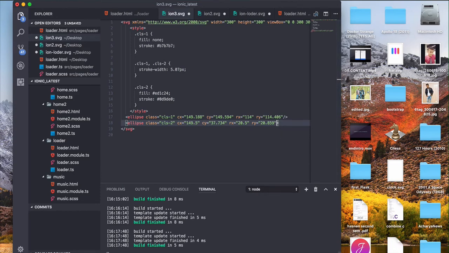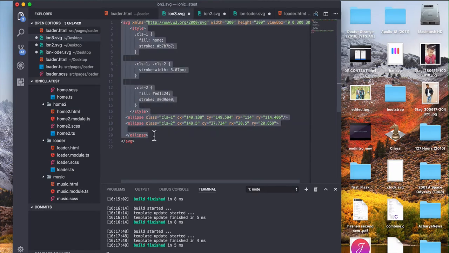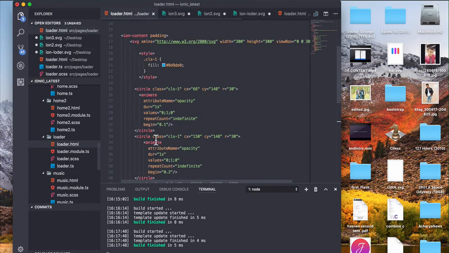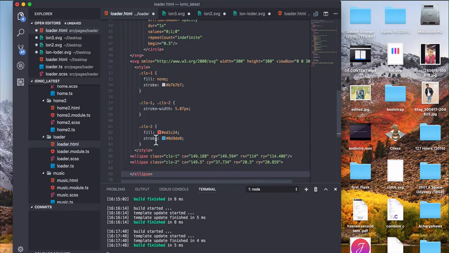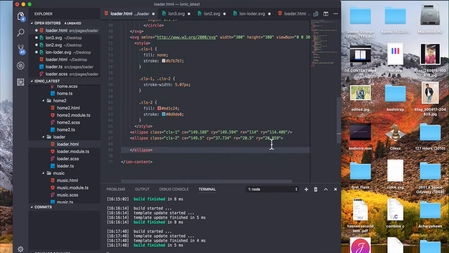Now remove all that stuff, copy and paste your SVG into your loader.html or home.html, whatever you are working with, and remove the slash from here and close your ellipse tag over here.